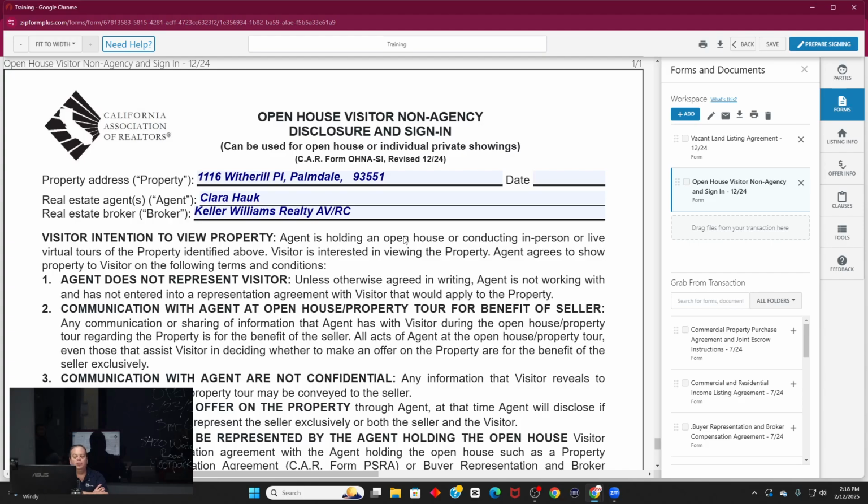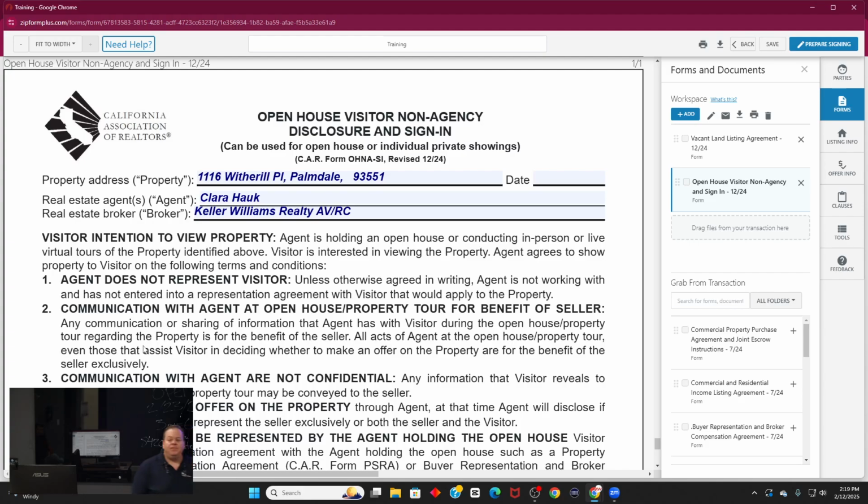This is used when we're gonna be doing an open house, or showing a property for an individual. So let's say that I get a call from Wendell, and Wendell says, Drew, I found this property over here on Cypress, and I wanna see it. And I say, okay, well, the deal is, Wendell, as of January 1, I'm no longer allowed to show you a property without you signing something with me. And you've got two options.